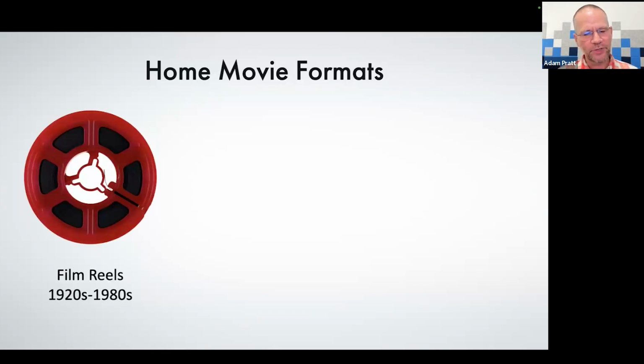Kodak introduced 16 millimeter film in 1923. And you may have 16 millimeter film, regular 8, Super 8 film from the 50s, 60s, 70s, 80s, whatever it is. Basically, you're looking for round reels. If you hold it up to light, you'll see a sequence of little pictures. If it's completely opaque, that's probably an audio reel. It can kind of be confused if you're not familiar with the difference. But if it's a film reel, you can hold it up to the light, you can see tiny little pictures, and that is one of these film reel formats, kind of 1920s to 1980s.